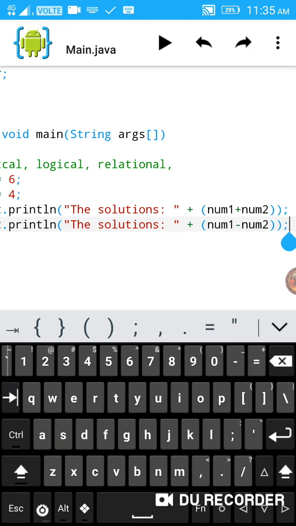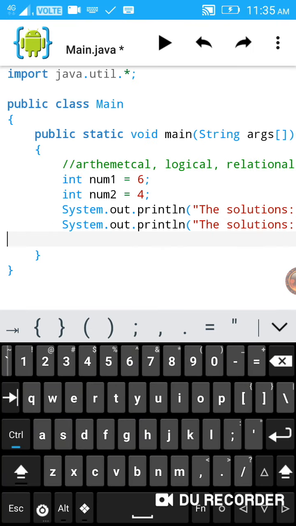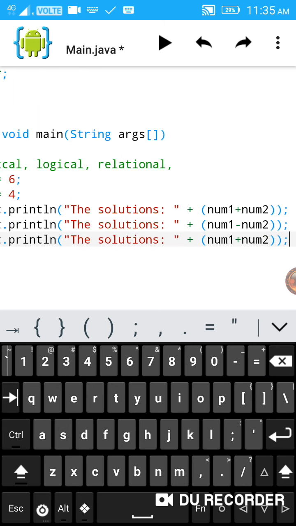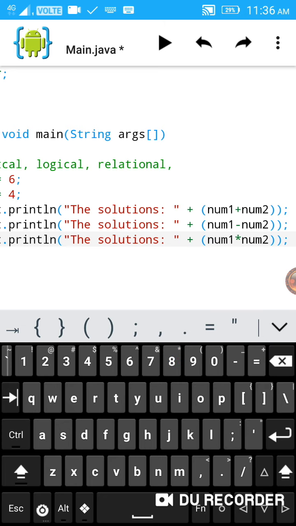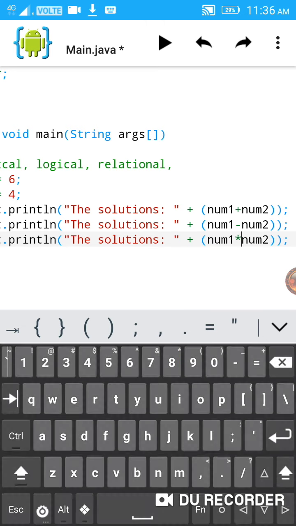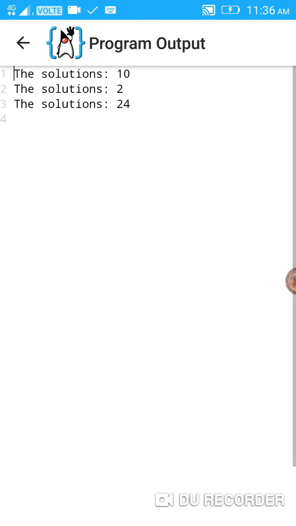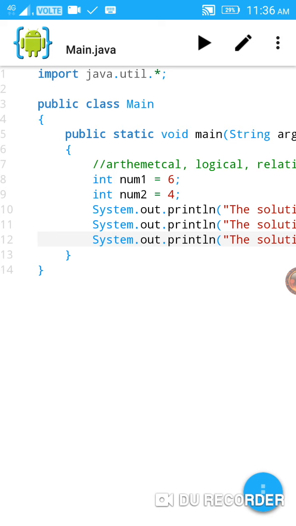Same thing I'm going to do here. Oh sorry, Alt V. Here I'm going to multiply now. How you write it in math, you have to write it like that only. So just run this, we get 24 because 6 4s are 24.